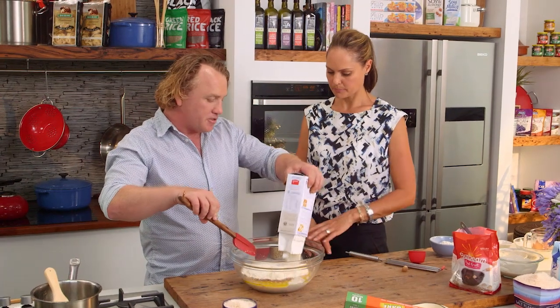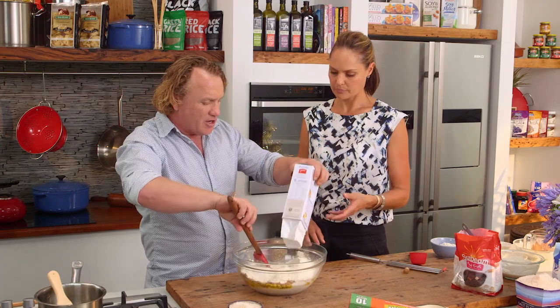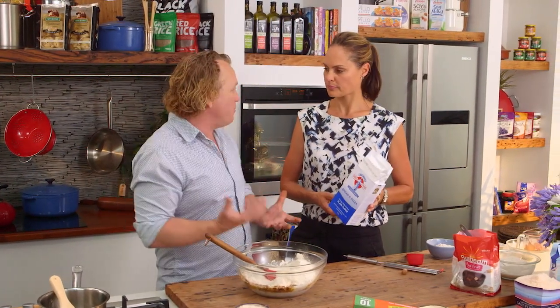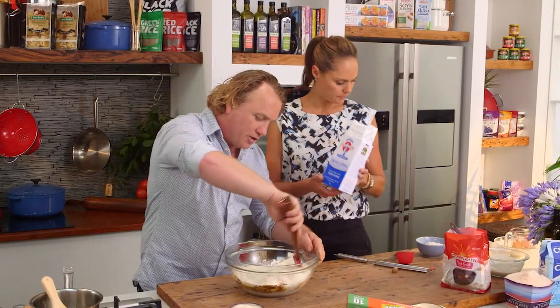Now, this is like a bread flour, which is quite strong. You don't want to use a weak flour. You want plenty of gluten in it. You want it to be nice and strong, because it is like a bread, so you want it to sort of stretch. So what I'll do is I'll mix that in.